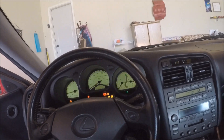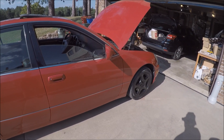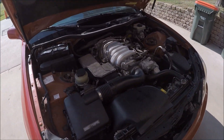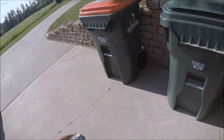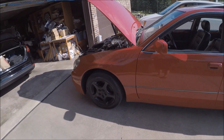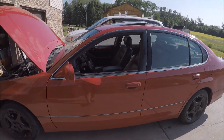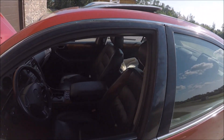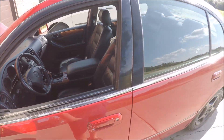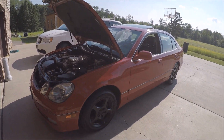The car drove great minus the annoying exhaust leak, which feels like it gives it a lot less power. But exhaust leak aside, everything else drove great. The AC does not work — we got it charged and it still doesn't work, so deal with that later. It's fine with the windows open, just sucks because with the baby in the car you can't have them all the way open — too loud. We're taking the Focus farther up north and my mom's taking this one — she doesn't mind it.